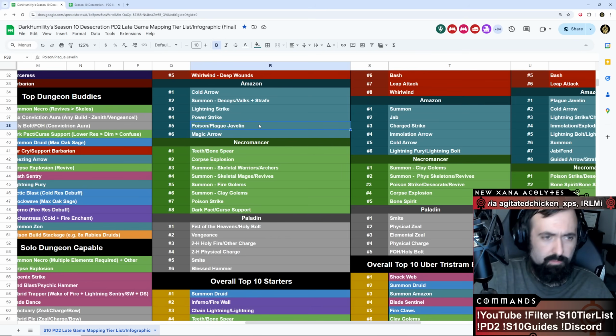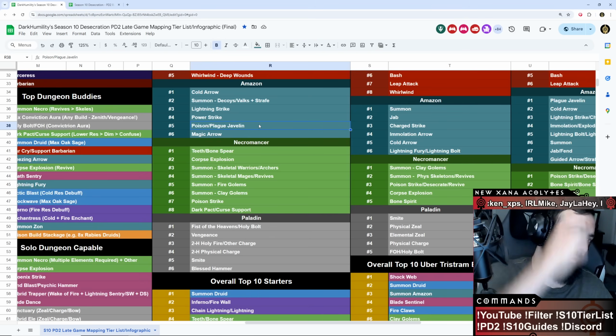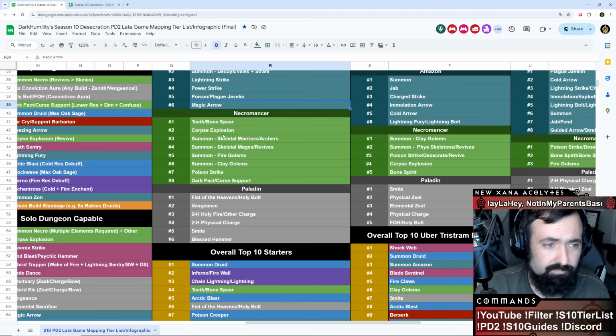And obviously don't have to worry about attack speed on here, so that's kind of nice. Movement speed is going to be really key for dipping in and out and firing those plague javelins for maximum AoE coverage. So once again, Vigor Aura Mercenary, very key.